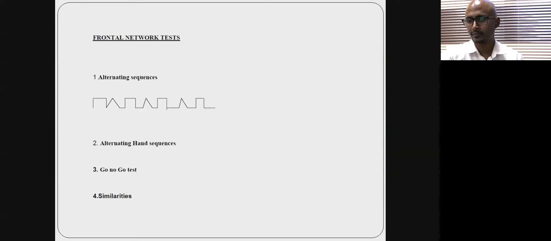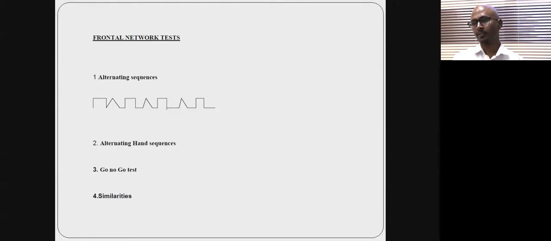Coming to higher mental function, which is actually executive function. Executive function is all the cognitive components that constitute goal-directed behavior. If you take goal-directed behavior, there has to be an intention and a motivation, and you need to have a goal. The goal needs to be broken down into multiple sub-goals, which is called a set. You need to start with one set and sequence all of these sets. As you reach the goal, you need to shift from one set to the other. To make sure that there is no error in between, you need to monitor these errors. And once it's completed, you need to stop. That entire process is called executive function.